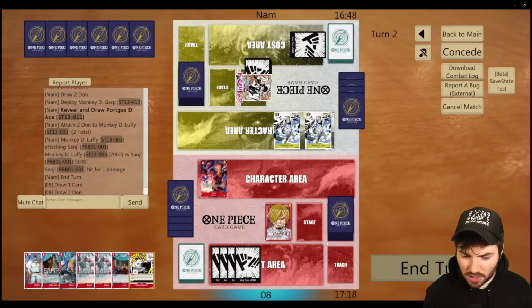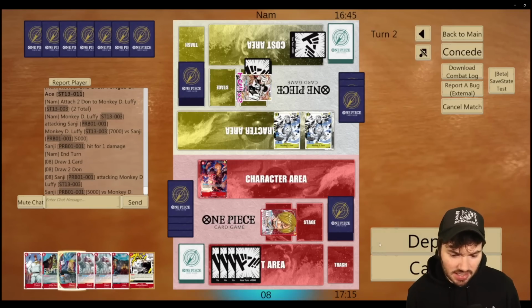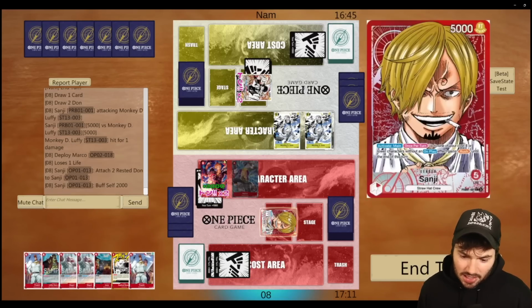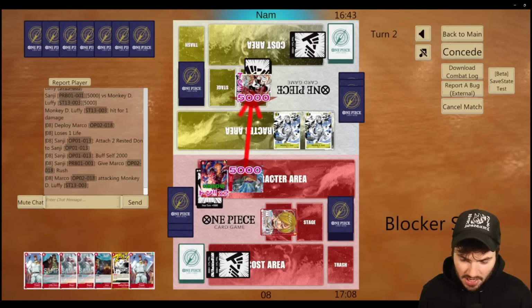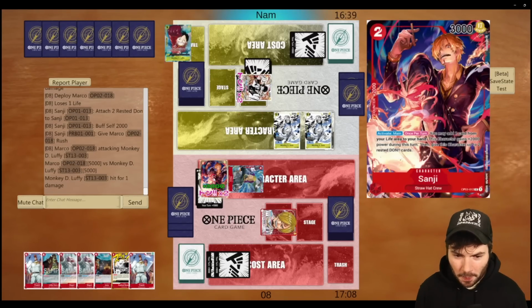But I think it's worth it because we have some bigger bodies with like the Thatch coming down later on, and some stuff that they can't answer very easily with their Rocket Luffy. So yeah, let's go ahead and give this Marco rush. See if they take it. They should counter out of this one if I were them. They just take it. That's fine.